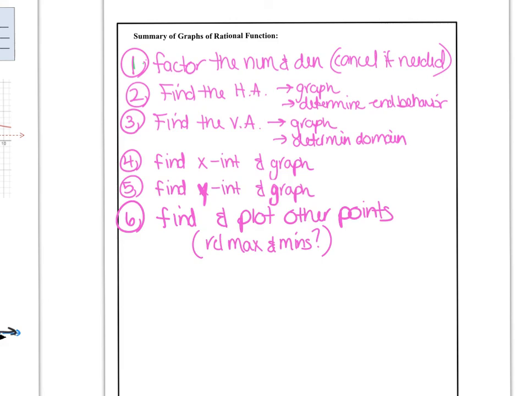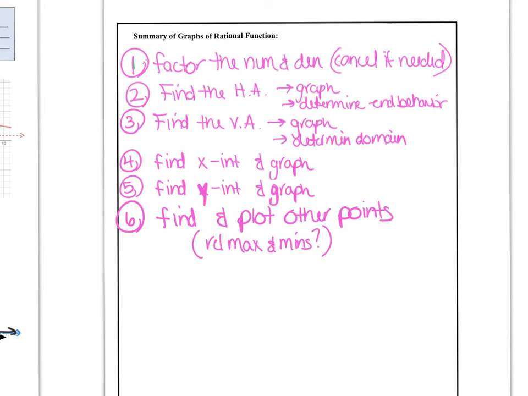So remember how to find the vertical asymptote. Set your denominator equal to 0. Next, find your x-intercepts and graph. Those happen when your numerator is 0. Find your y-intercepts and graph. There's only going to be one, if there is any. Remember, you just plug in 0 for x and simplify. And then you've got to fill in the rest.